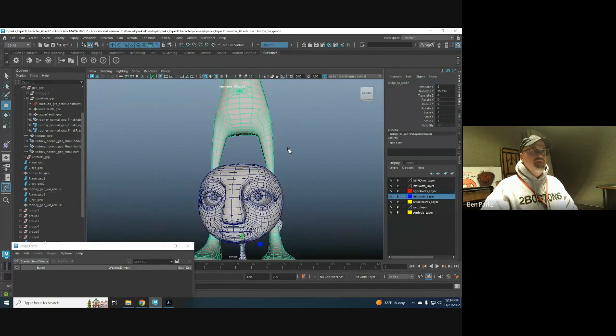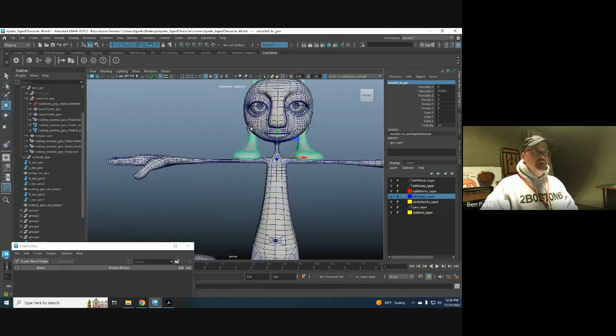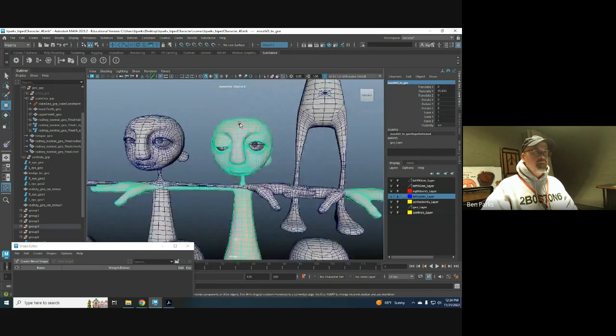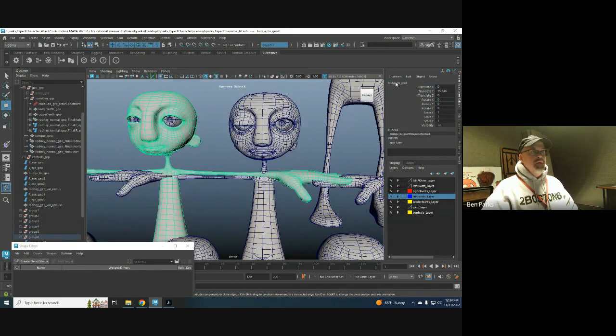This one is mouth O, VSGO. This is right upper lid closed. Right, lower lid closed.